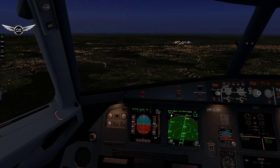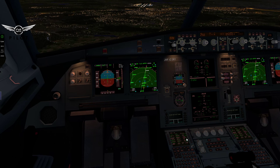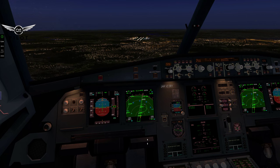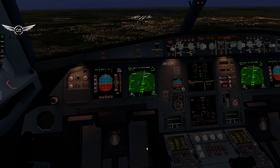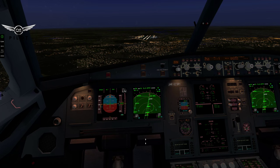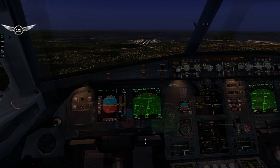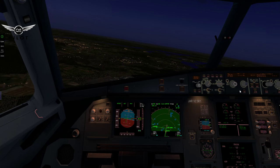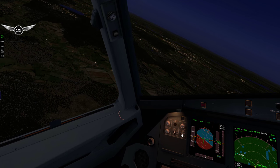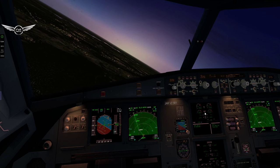So, as soon as we are here, we're going to start making a turn. And I guess we will also reduce speed. Okay, so we are heading at the 5,000. Fine. Sometimes you just face funny things. Some things that you really can't explain why they happen. Okay, folks, at this point, we are beginning our turn now. So I'm going to go ahead and reduce speed now to 220 knots. There we go. Alright, folks, so basically let's go ahead and prepare ourselves for landing.